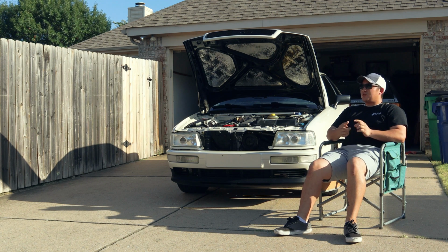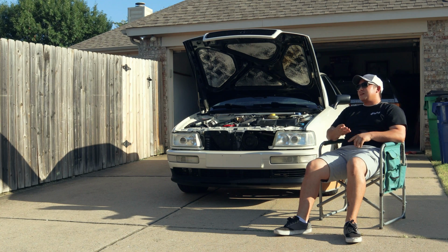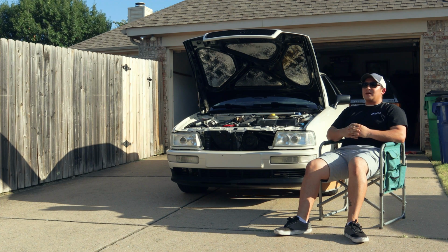That engine was torn all the way down, new rings, different pistons, way better connecting rods. Everything was done that could be done at the time to make it a 500 platform build. That's about where we're at right now. I mean, everything's been upgraded. Transmission was torn apart, better synchros, everything done. Everything that could be done at the time was done.